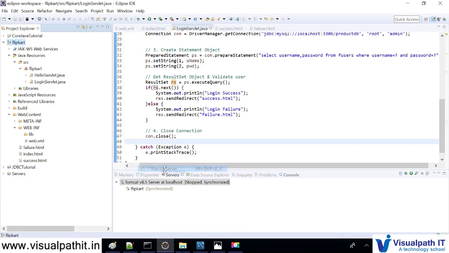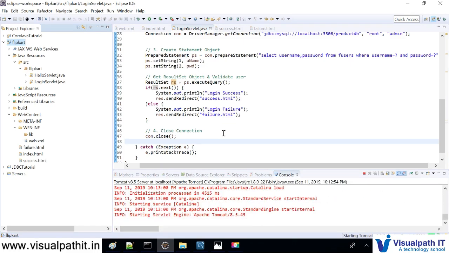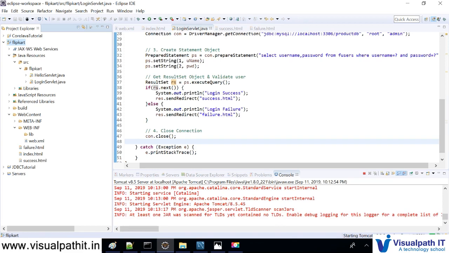Just restart it, run on server. The server is starting, it seems. Once it's started, by default the Eclipse IDE opens its own browser to show the context URL.